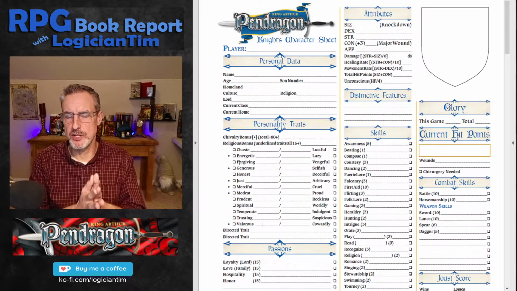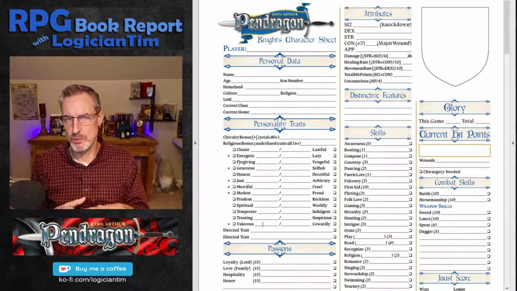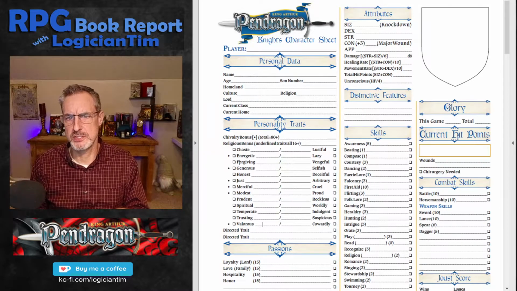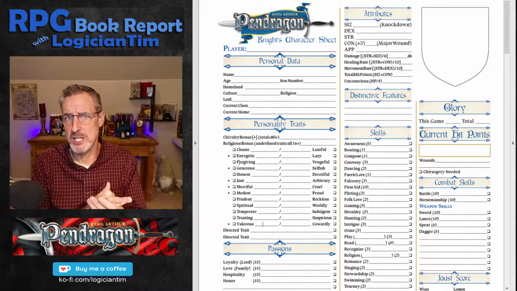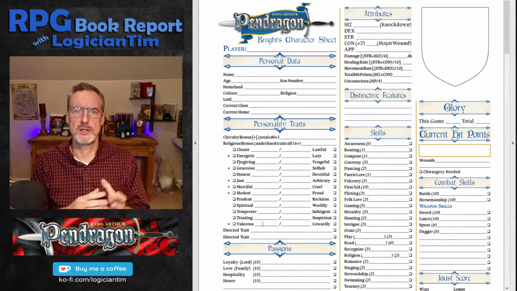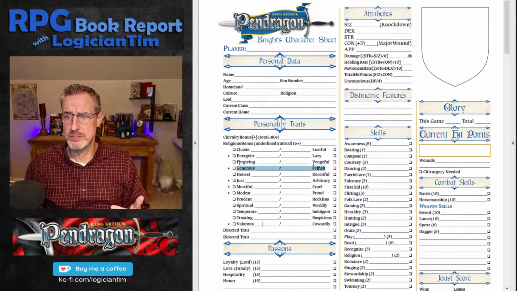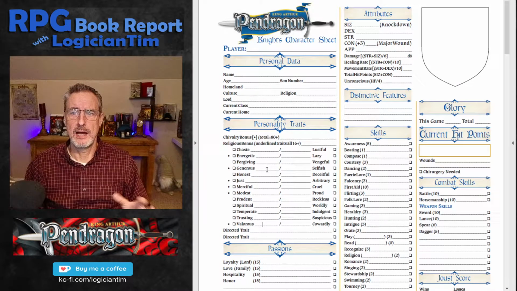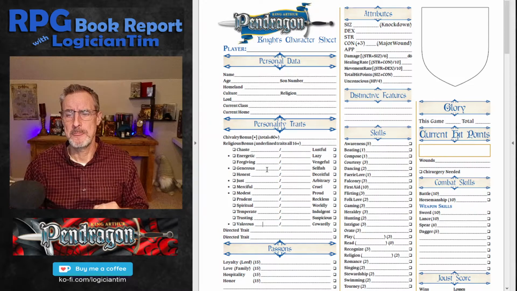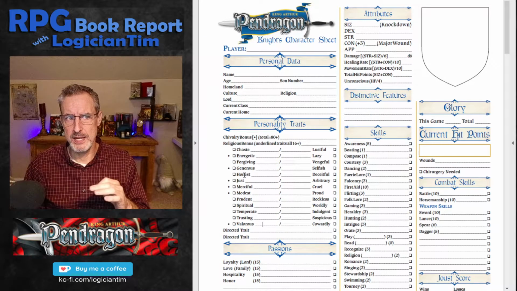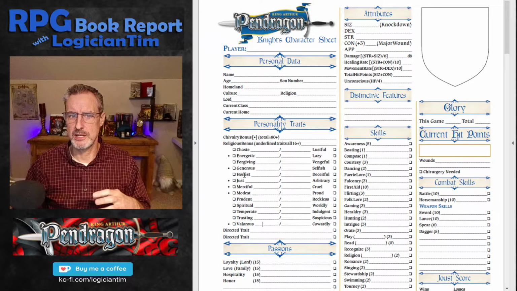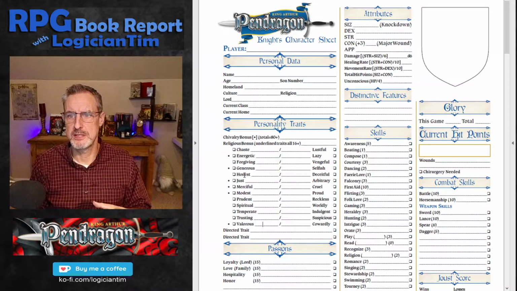So the next thing you're going to do though is assign this famous trait. This is the one that we talked about earlier. I'll figure out where to put it in just a minute. And this is the one that's going to be at a value 16 or greater. This can either be a virtue or a vice, whichever you want, all right? It is optional, like I said, and just remember when you pick one, it's going to be very obvious to everyone that you're borderline crazy when it comes to this.